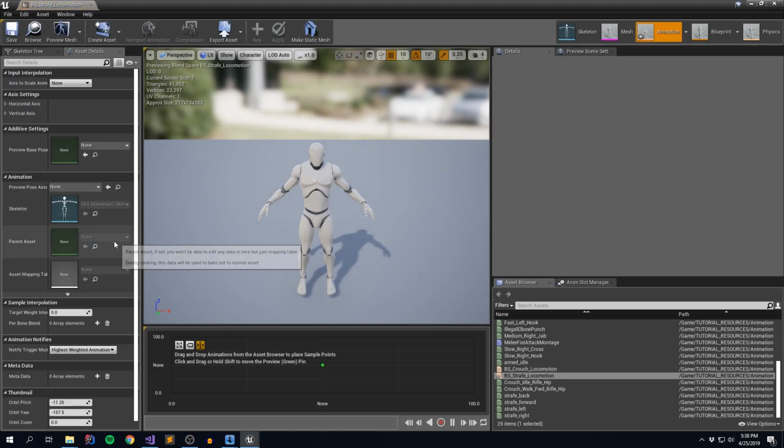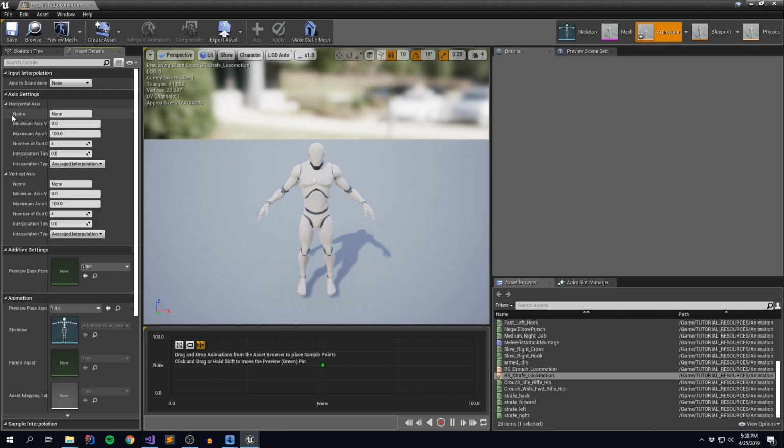And you'll notice when we open up this guy, we have 2 axes now, a horizontal and a vertical. And the way we're going to organize this is we're going to have our animations for moving forwards and backwards on our vertical axis, and our strafing left to right on our horizontal. So this is going to be our move right axis. This is going to be our move forward. We're going to set the minimum value to -1, and our maximum to +1.